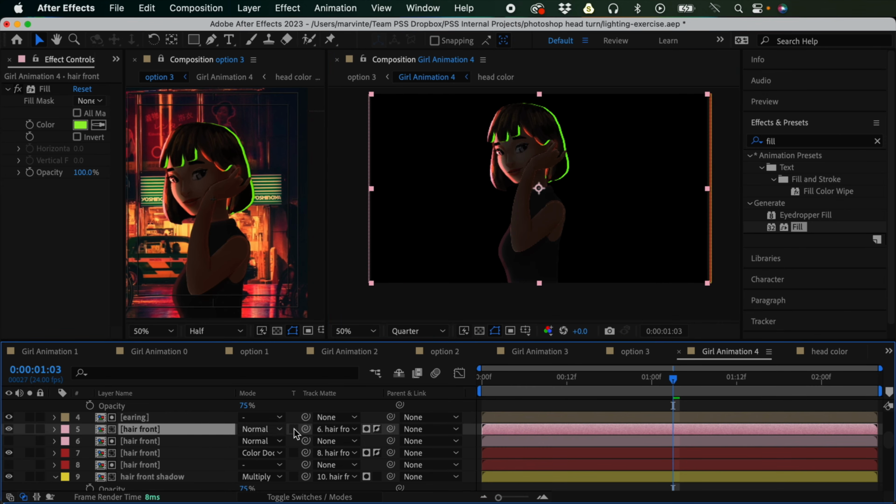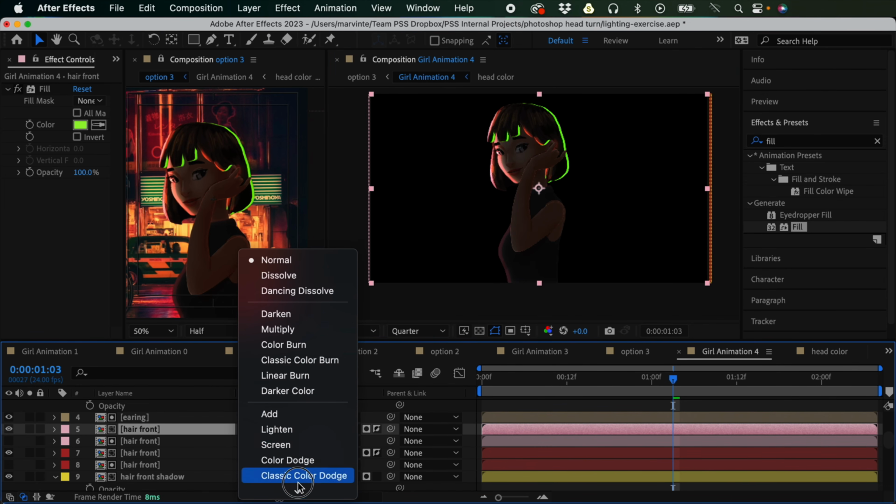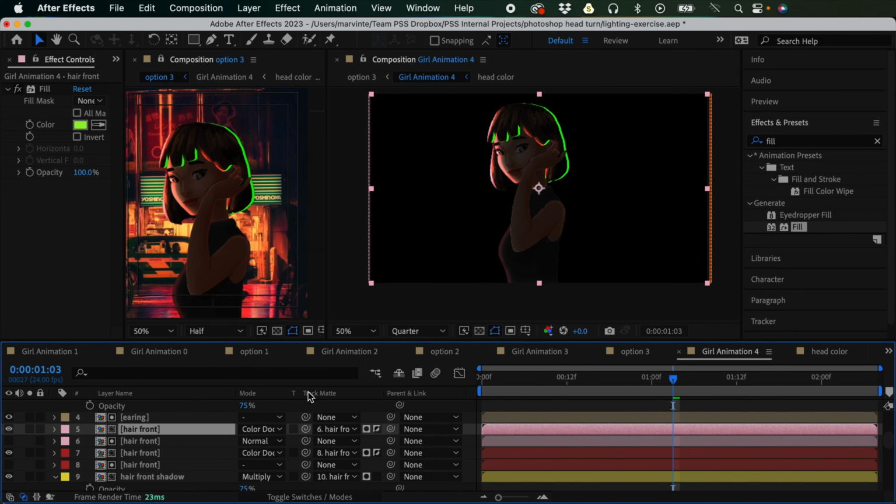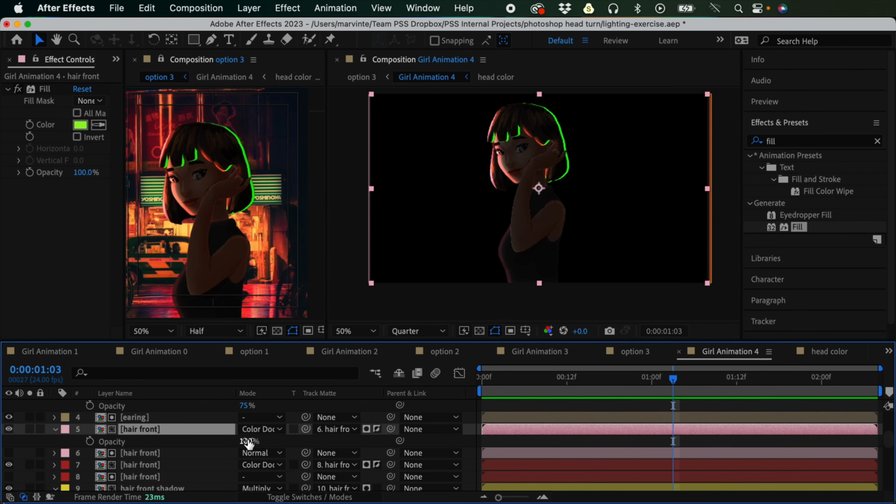And for this color here, let's change this to color dodge. And maybe it's too bright, or I think it now depends on your taste, because this could also be good. It's giving off that anime kind of look. But if you want to tone it down a bit, you can just adjust the opacity, or maybe add some blur because it's now too sharp.